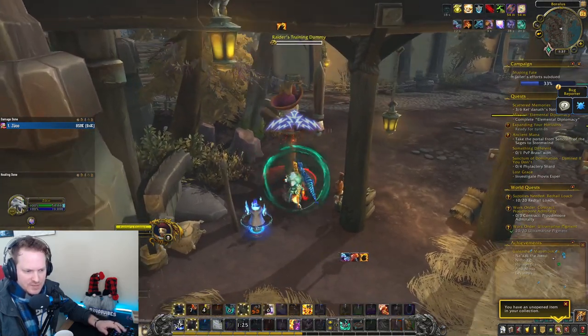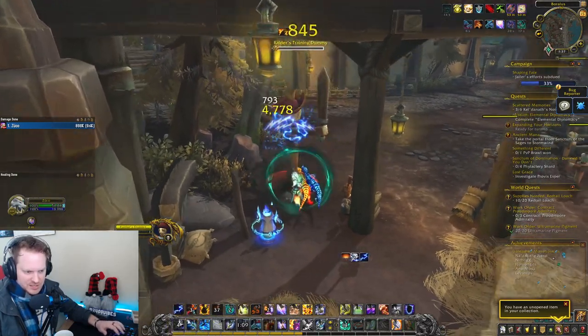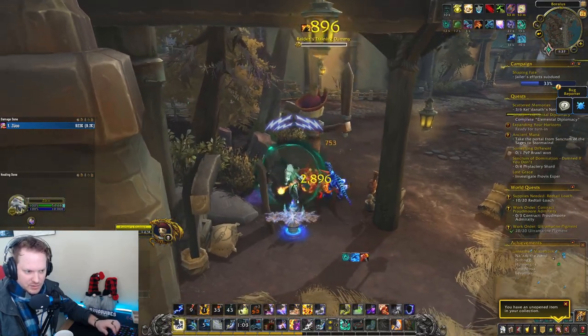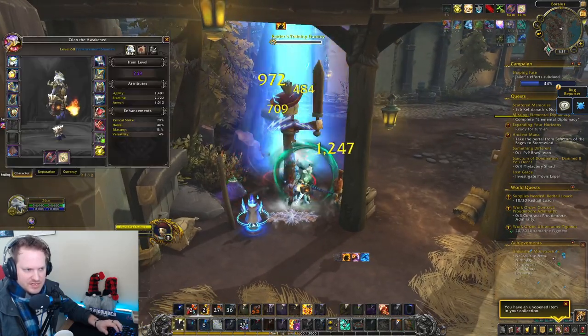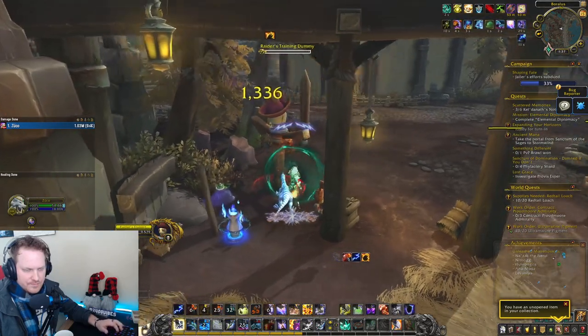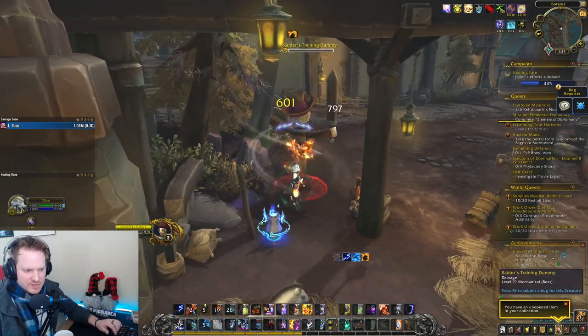Our Primordial Wave's coming up, so we'll get the dogs. Hopefully we'll fit the dogs into that cooldown. Primordial Wave. Need a Lightning Bolt. Here it comes. Lightning Bolt. Big haste, big haste. Higher chance to proc everything, right? Our haste is at 46%. So you can see, that's how it works. We'll get the dogs back one more time.